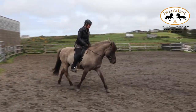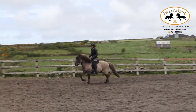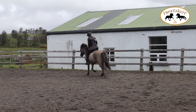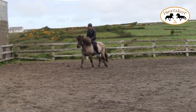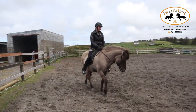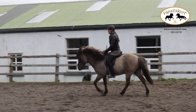I get the trot and I might do a little bit of rising trot. He has still accepted my contact pretty decently. He starts to speed up a little - easy, talk to him a bit, lose a little bit of contact. He's also hanging a bit on the inside shoulder. I still feel like I can't really work much with that at the moment in the trot, so I prefer to go down to the walk, send him a little bit sideways just to remind him not to hang too much on that shoulder. We'll give him a little break and go over to the other side - by break I mean simply quite long reins.